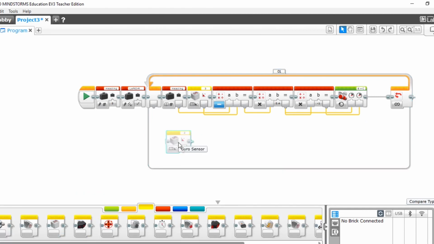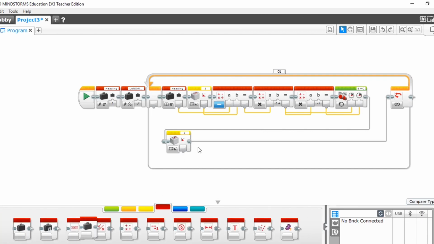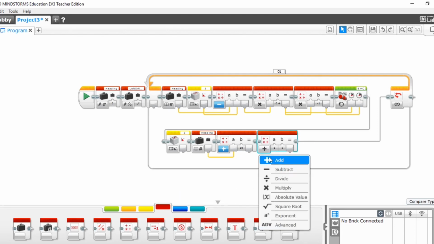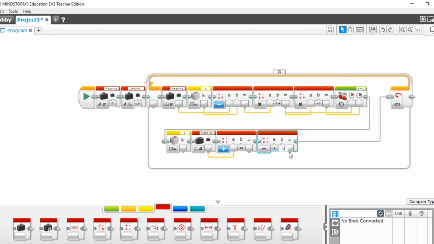Next thing we're going to do is create an exit. We want this block to finish, or we want it to keep turning for a certain amount of time. So we're going to take our gyro block down again in read angle mode. We're going to get a read numeric of heading again, and we're going to have a bit of error leeway here. So we're going to have our heading plus 10 and our heading minus 10, and we're going to say that is our heading plus or minus 10 from the overall heading.